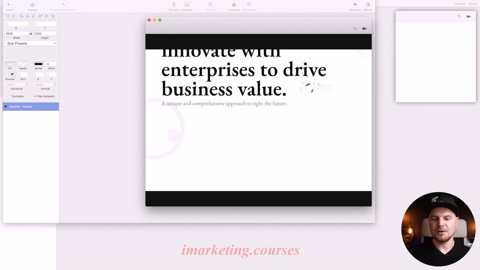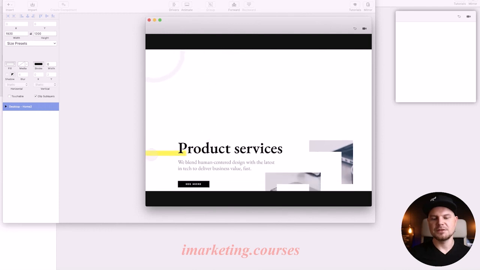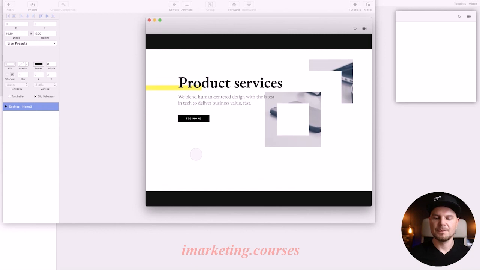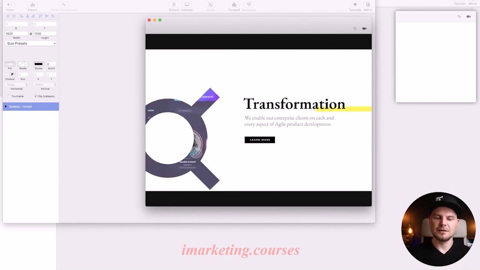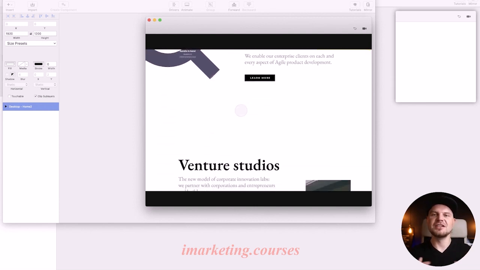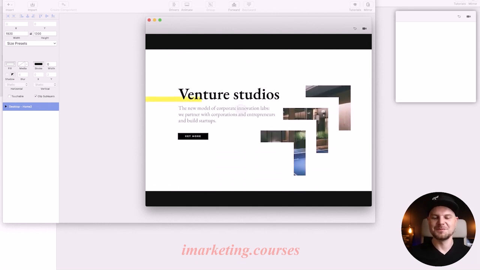I will scroll down, and this element moves faster than the entire page. Then, as you can see, this line appears while I'm scrolling up and down. Then everything goes away. This element moves much faster than this one. So it creates additional depth of the landing page.